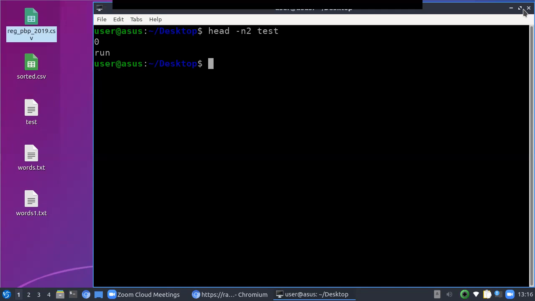Is there a smarter way of doing this? You can send it to file number 3, yeah. No, there's a smarter way. Otherwise I'll be creating tons of files on my desktop.